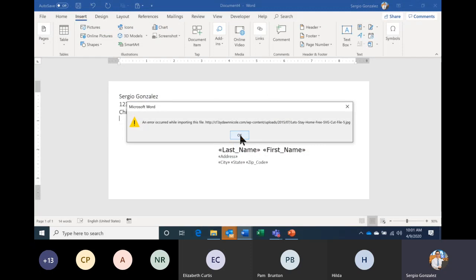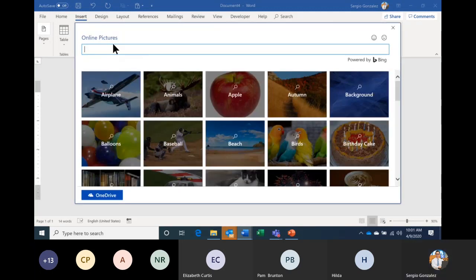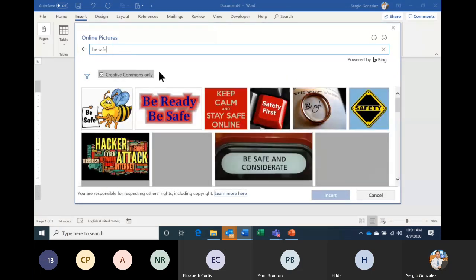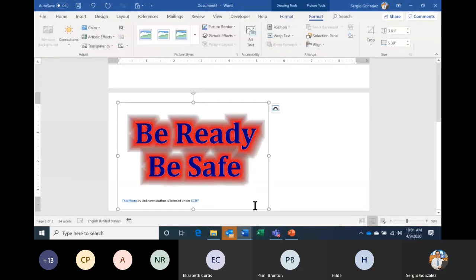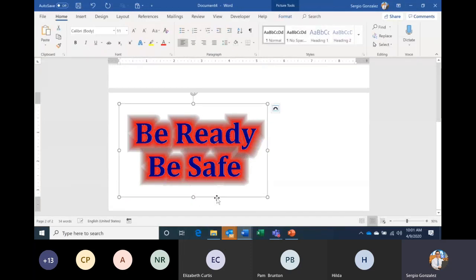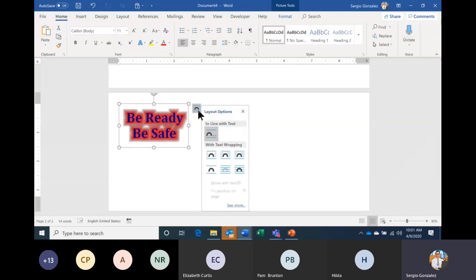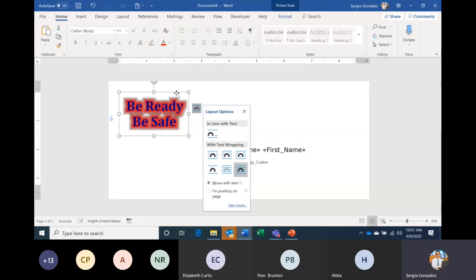It's too big, the picture, so I'm gonna select this one. I need to remove the copyright. I need to resize, and then I'm gonna put in front. And then I can move it.